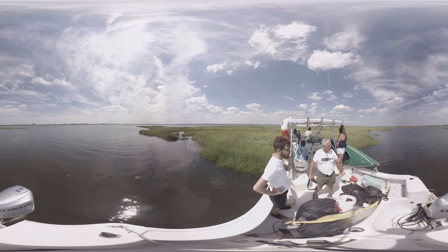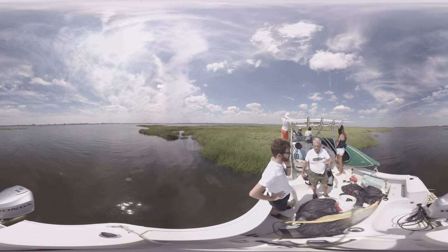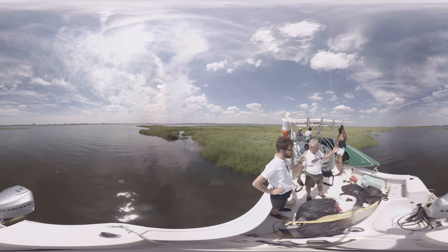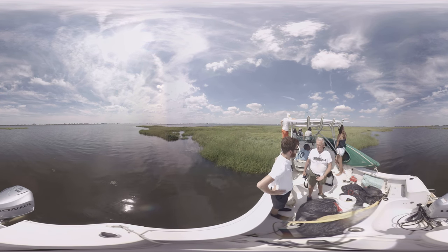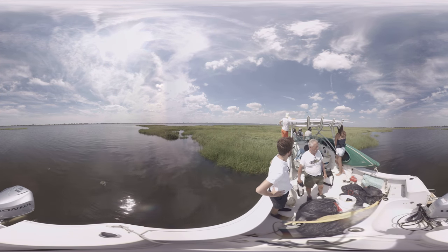Another concern would be the landfills. Over there is the Edgemere Landfill — it's one of three landfills that are now closed around the bay and are being revegetated. But there's a lot of material on it that eventually may leak out into the bay. Even though they're sealed and capped, the caps may break down over time.